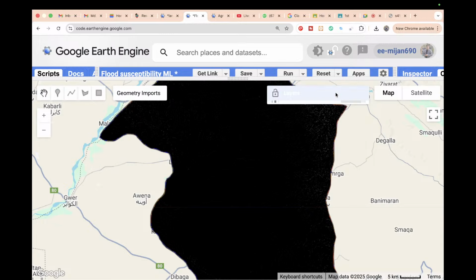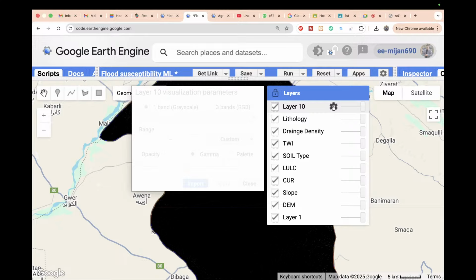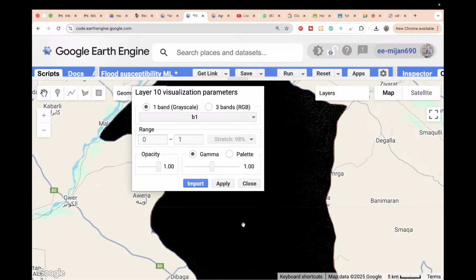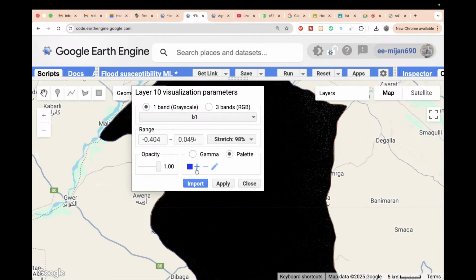So now I'll just add the color for the stream power index. And add the color. Suppose for low, I want to display this type of blue color for the low stream power index.